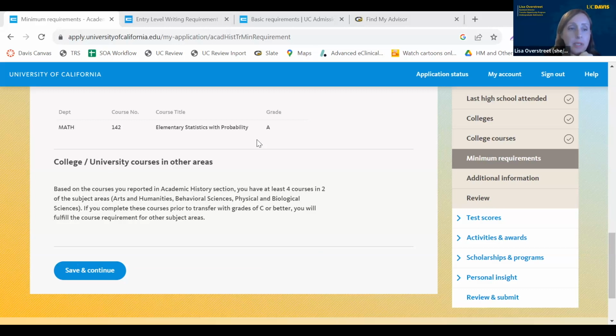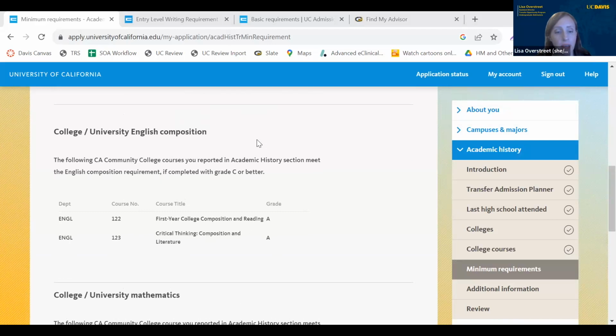This came up earlier and it comes up quite a bit with the English. If you're using an AP or IB exam for that English fulfillment, it doesn't automatically recognize it in this portion of the application. You have to put it in the exams, but it still doesn't pull it automatically. So you would just need to enter it in, and I can share my screen for just a second to show everyone what I do to fill this out so it shows that it's fulfilled.